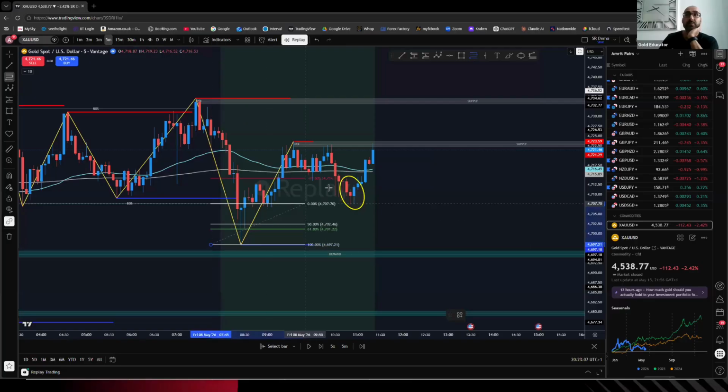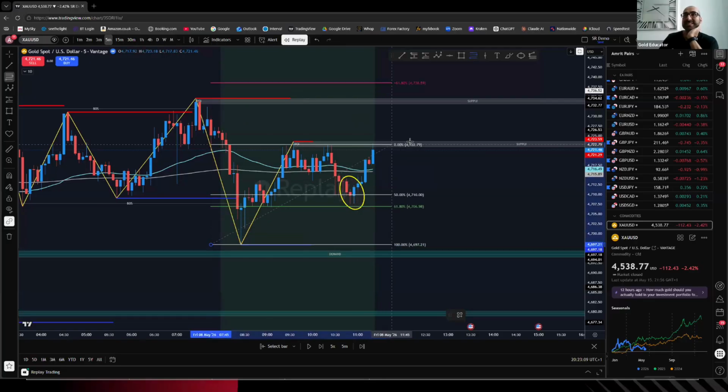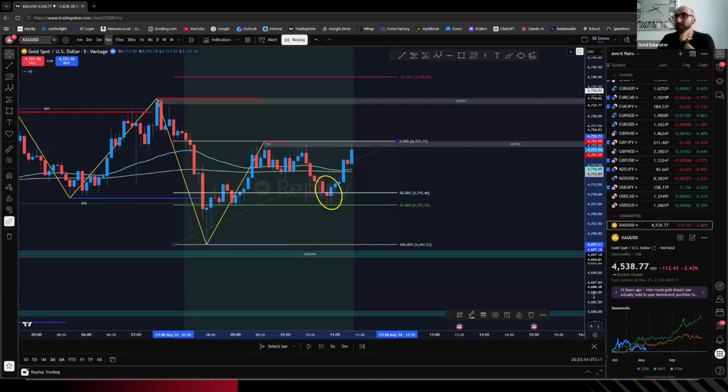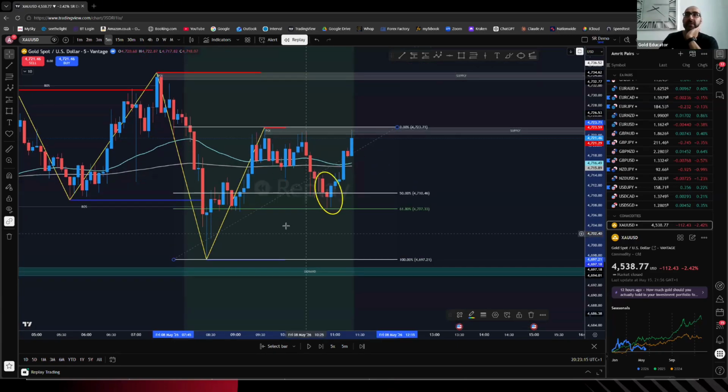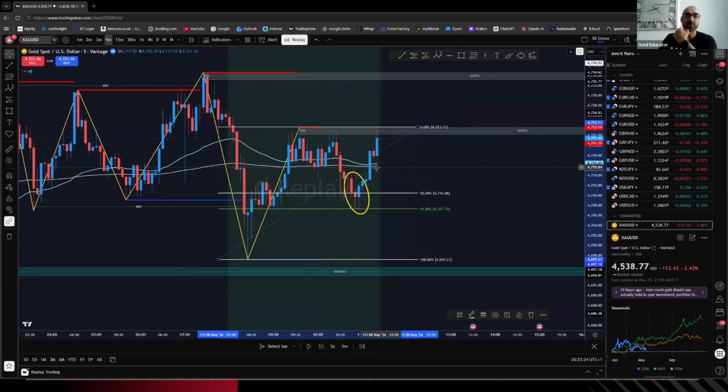Now, by all means, at this point, we've not seen an A+ setup, one that's really clean. And here, what can we see that's in our favor? The EMAs, first of all: the blue is above the gray EMA, which means that we're in a slight buy trend here. Not the greatest though. So it's not like my best trending market, all right?